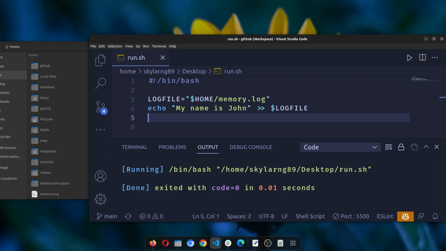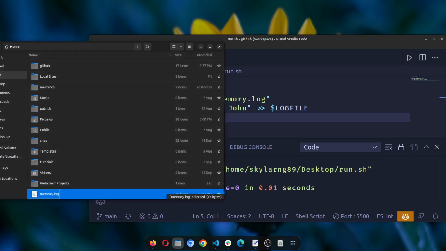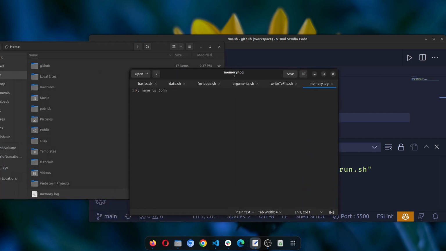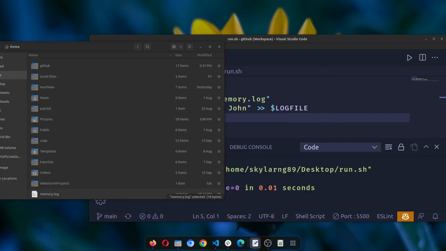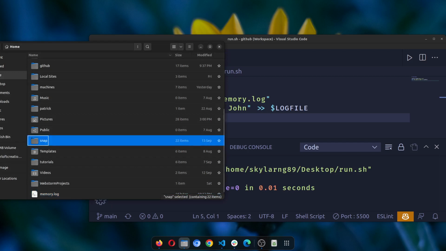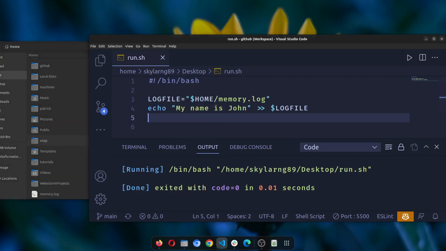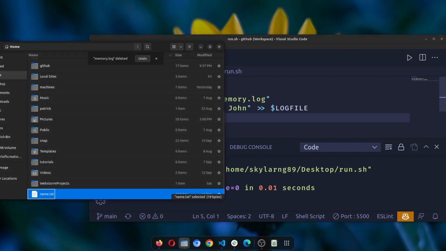Now let's check. Can you see our folder? It has created this file and written to it. Exactly, variables will make your life easy. You can see it makes things easy. Now I'll delete this, I don't need it.